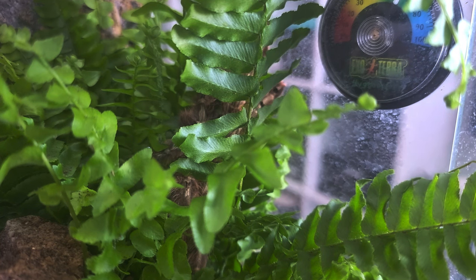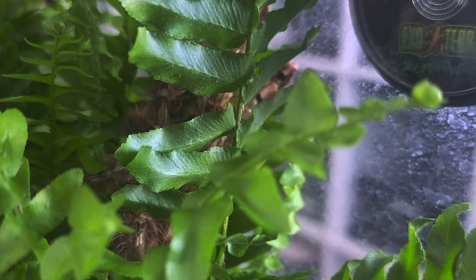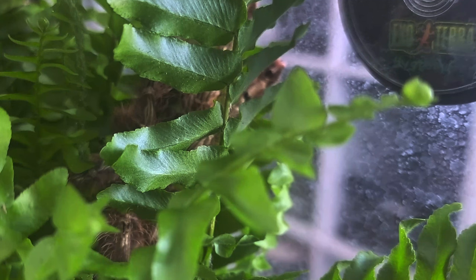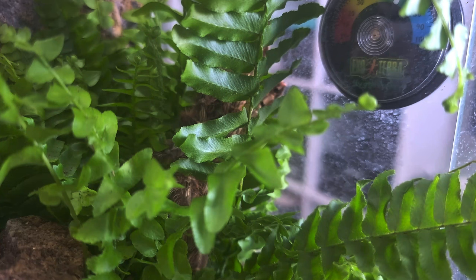So there it is, just chilling in the bushes. Again, like the Regalis video, I'm not going to go poking it about, trying to get a better shot of it. It's just not fair on the spider to do that, and I don't agree when people do that. But all in all, minus trying to get it out of the catch cup, that was a very, very smooth rehouse and a very well-behaved Stromatopelma calceatum for once. So I'm happy with that, and I'm happy with how the enclosure looks. So I'm going to leave it there to get settled in.